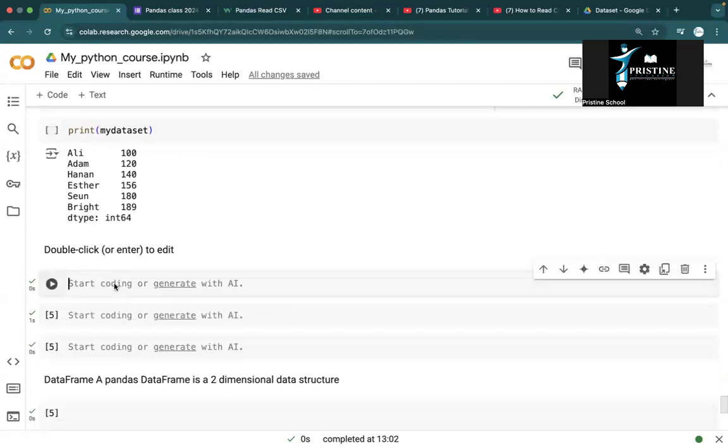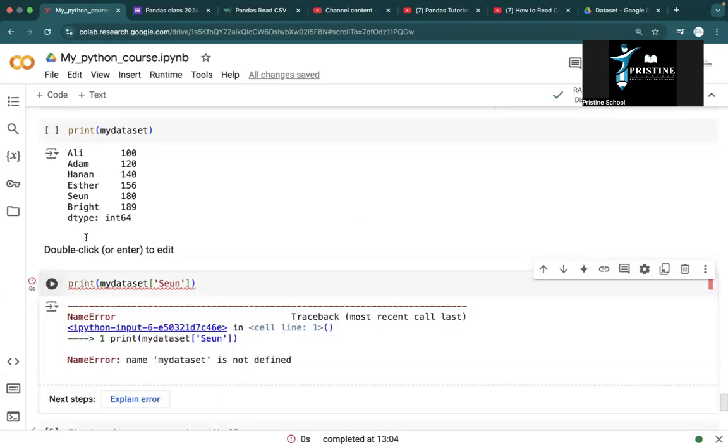I would print my data set. After typing my data set, I would open an angle bracket, put quotation marks and type Sheon. When I run it, it's going to give me the value of Sheon if it's actually correct.